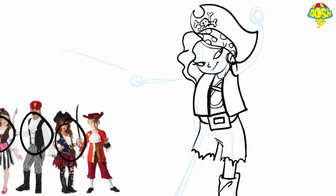Boom. And that strap up. Again, look at this. Same as here. I'm going to do pirate boots, crisscross. And then crisscrossing that way too. All of a sudden, you've got yourself a pair of cool pirate boots.